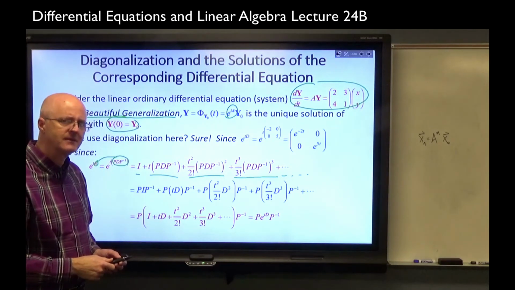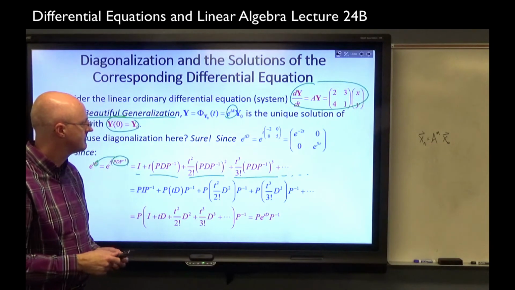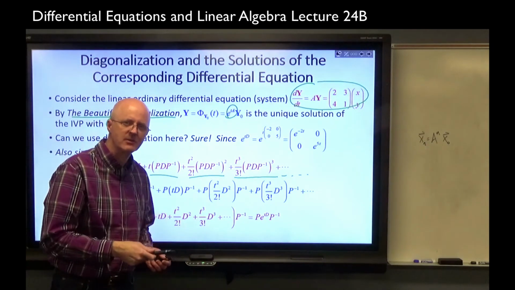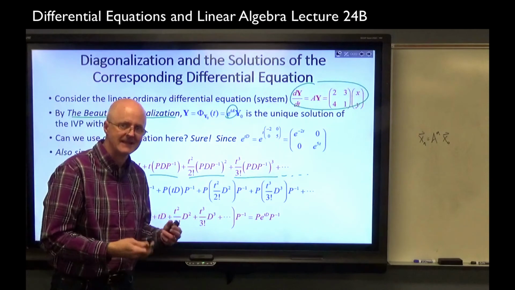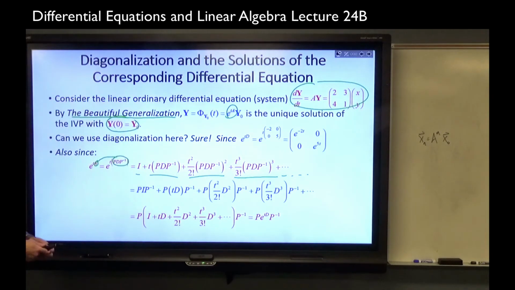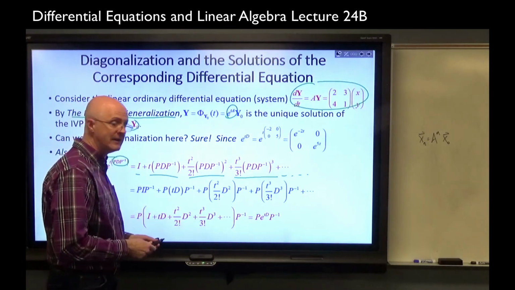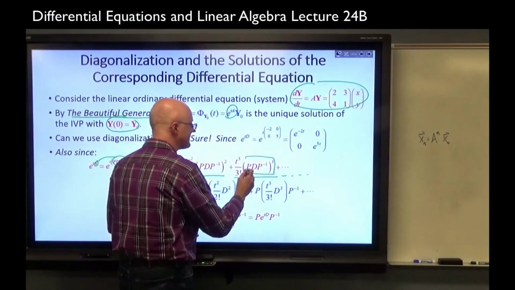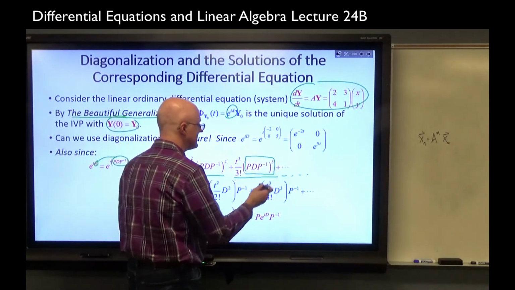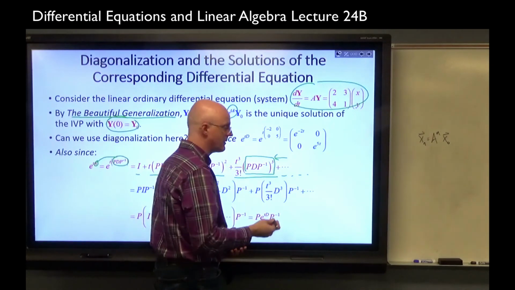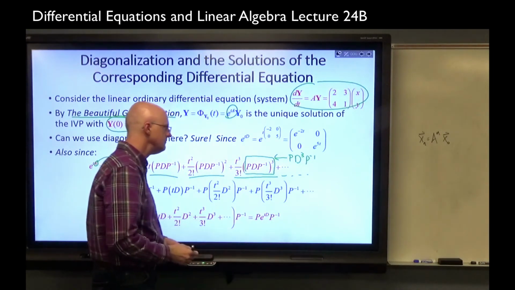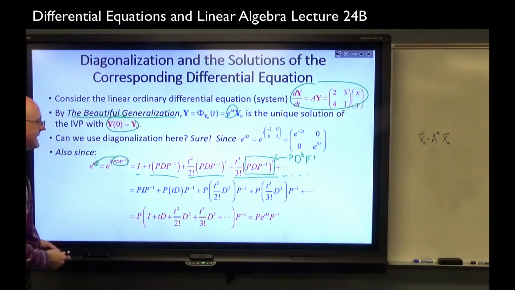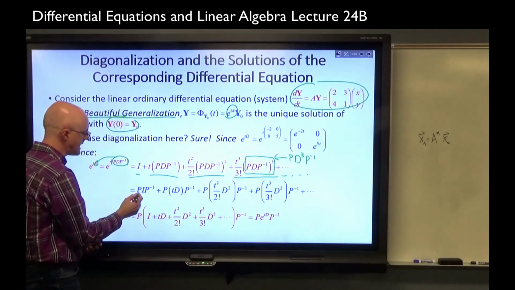I think probably in 25B I'll maybe look at this convergence intuitively in terms of Mathematica's computations and see that partial sums of this seem to be settling down towards something specific. Maybe even for this example we'll do it. And, well, look at these things. These are like A to a power, A to the third power in this case. By the same property as with the difference equations, that's the same as P times D to the third times P inverse. So I'm using that in the next one. And I can be written as P times I times P inverse as well.